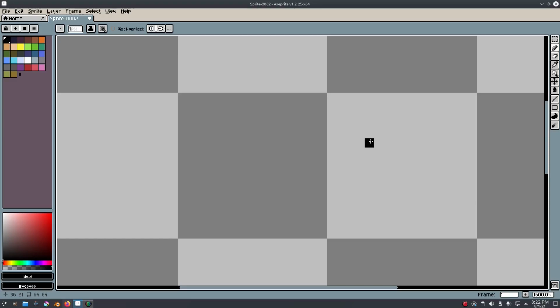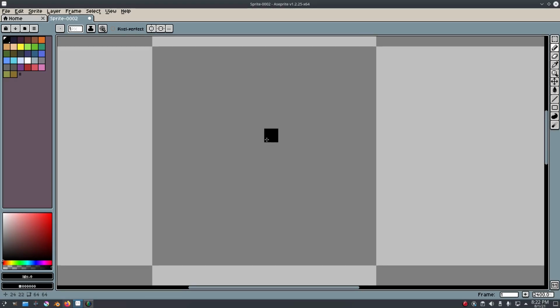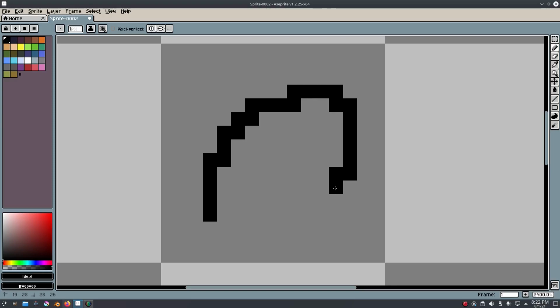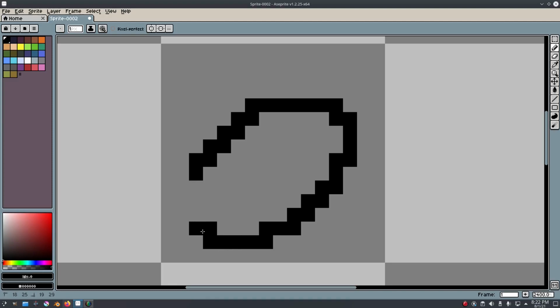So first thing I'm going to do is I want to make a potato. I'm going to go ahead and just do a rough shape. That's the way we start everything, with a rough shape. And I don't like that potato at all, so we're going to do it again until I do one that I like. And I like that one, so that looks really cool.